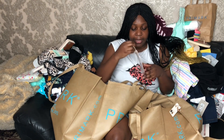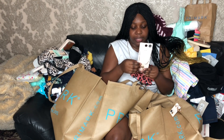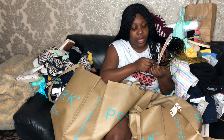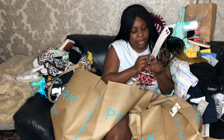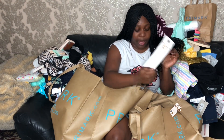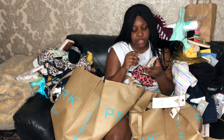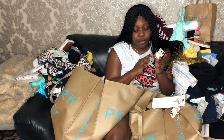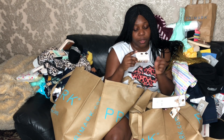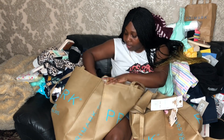I picked up some jewellery from Primark — they do that too. Look at this piece — it's £2 and it's gorgeous, why wouldn't you get it? I also got this necklace which is great for a simple airport style — it's a two-piece set with a cross and a little circle, and it was only £2. And these earrings were £2 as well — not really my style but I thought my sister would like them.